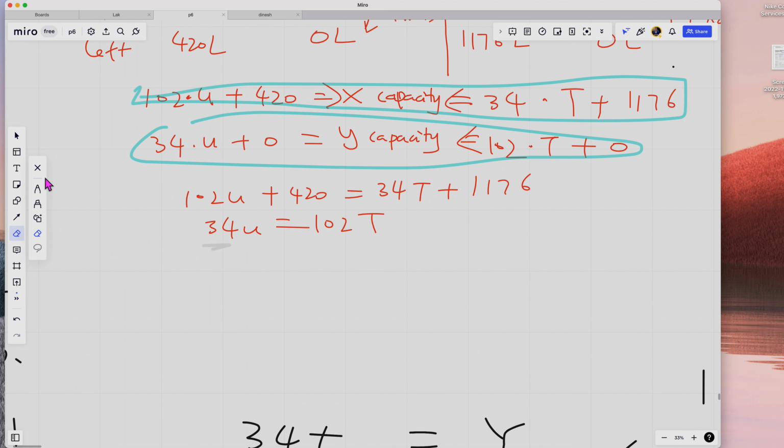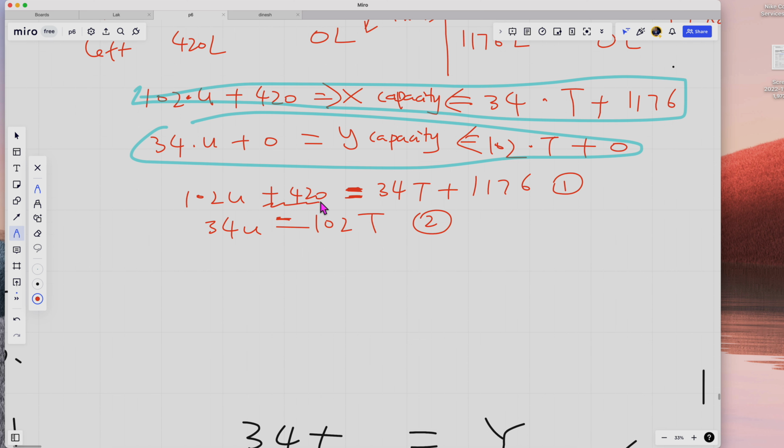Okay, so with this, you can quickly rearrange. Let's call this equation 1, this is equation 2. Why are we calling it equation 1? Can you see the equal sign? When you have an equal sign, that's called an equation. So you have an equal sign here, so this is the second equation. Okay, so I can rearrange the terms.